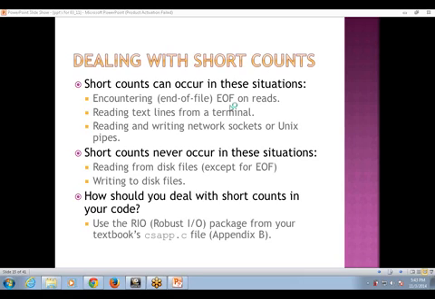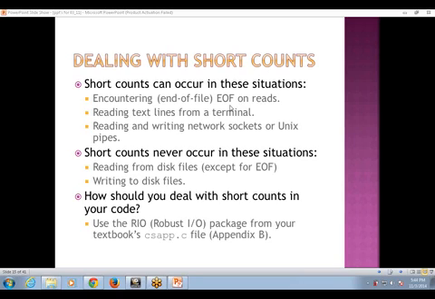Beyond that location, the end of the file has occurred, so a short count is encountered whenever there is an end of the file on a read.